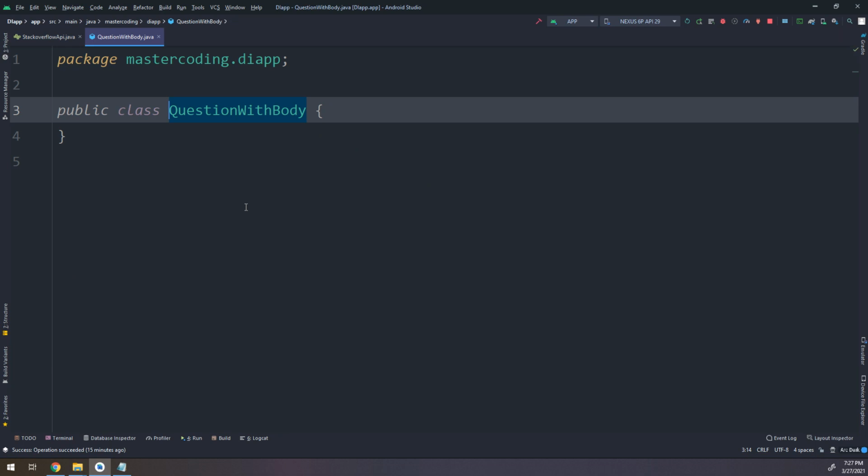Now let's go to the question with body and see how to solve it. It is very obvious that we need to fetch the question. We need to fetch with the question with the body, the ID, and the title of the question.